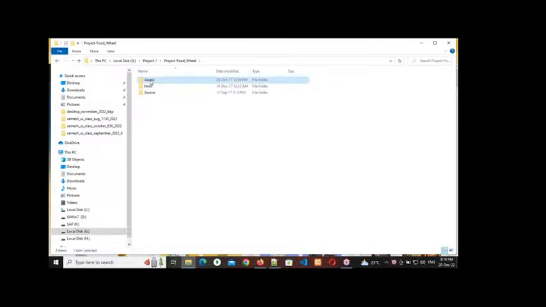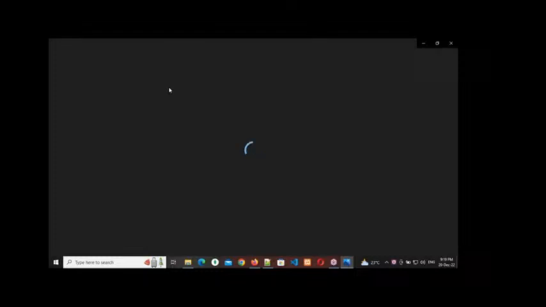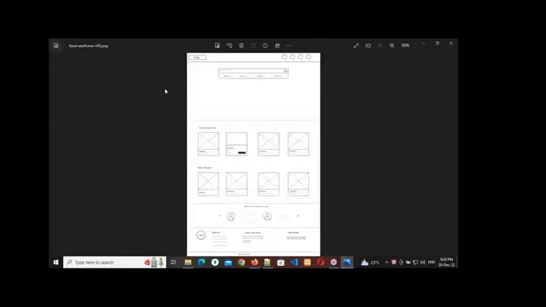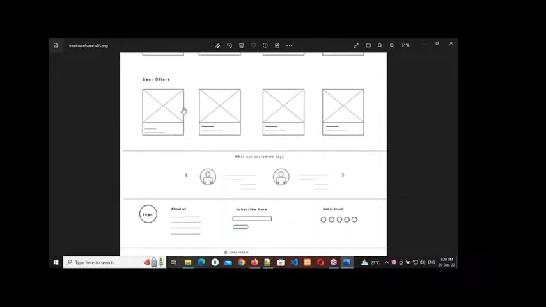Wireframe is nothing but a plan. For example, if you observe here, icons, wireframe. Whenever any software company starts an application, first of all they will design a wireframe. Wireframe is nothing but a plan for our application. Plan means what? Where the header part will come, where sliders will come, where the search box will come, where the menu will come, where the products will come. All those plans will be designed.